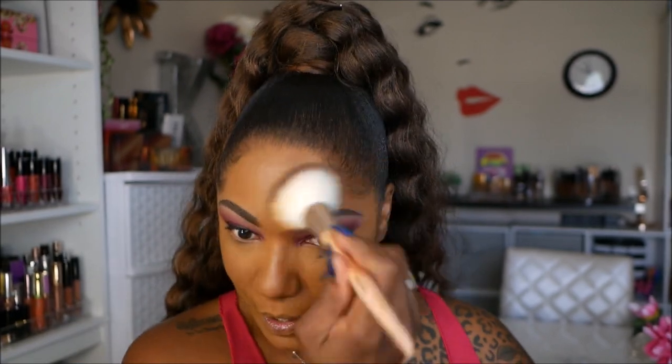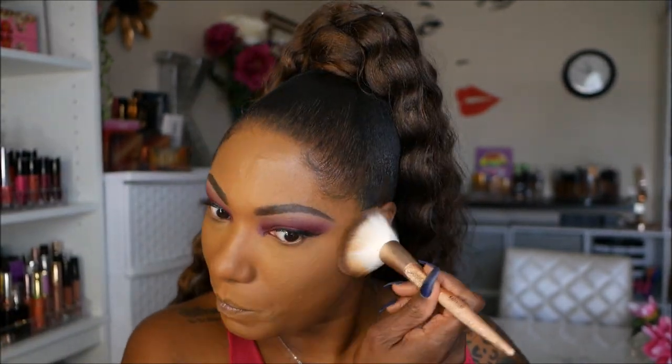My skin is really, really bad right now, y'all. I have not been taking care of myself. I haven't been drinking enough water. I haven't been exercising like I'm supposed to. When I was out of town with my husband, I was just like eating all kind of crap, you know, cause that's what we do. But I'm about to get it back together, y'all. I'm about to get it back together, okay? Like for real, for real.